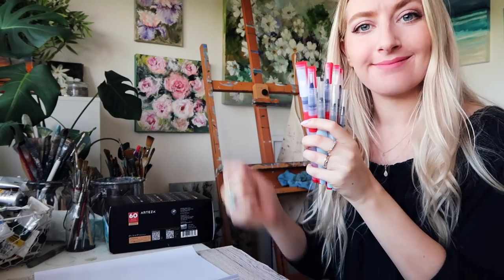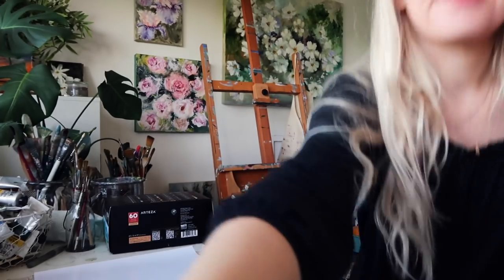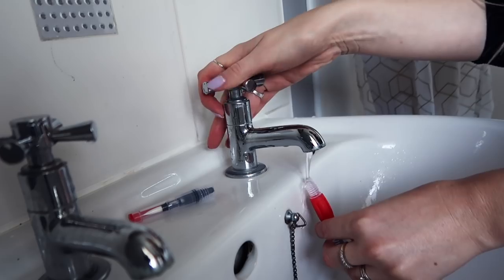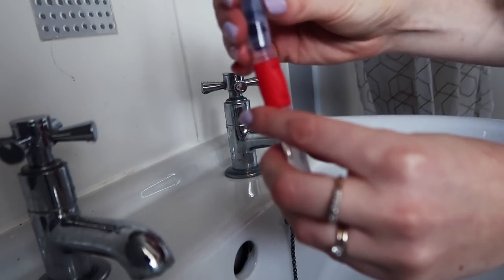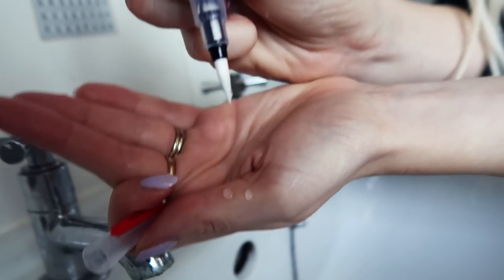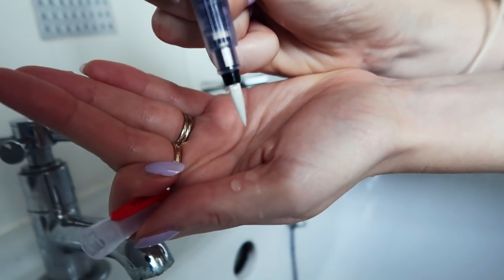So to fill up the water brushes, all you have to do is just unscrew the top, just fill it with water. You only need a tiny amount and it fills it up. And then just screw it back on and you are good to go. You just have to pump on the push button a few times and the water will start to come out.